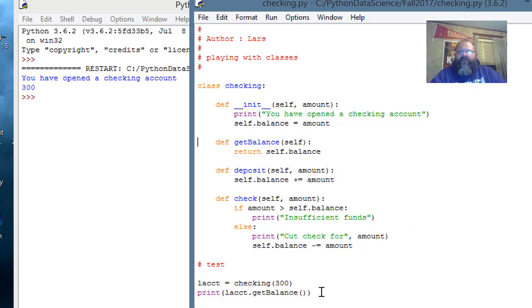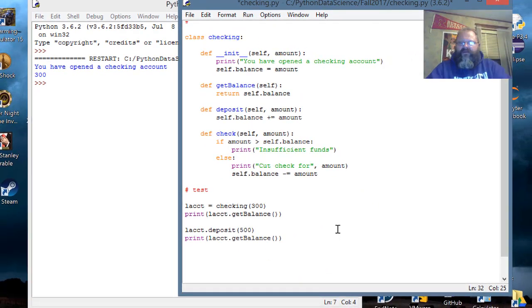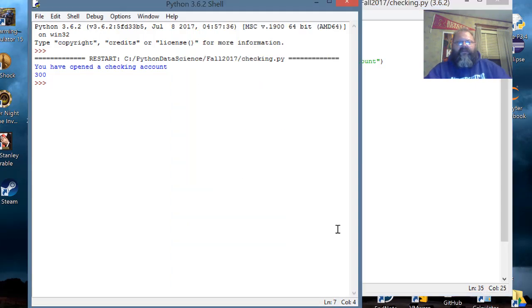All right? So I'm in pretty good shape. I'm going to want to print my balance a bunch of times, so I am going to put that in the clipboard. Give myself a little room here. Now, what am I going to do? I think I'm going to say L account deposit some extra money here. I'm going to give myself another 500 bucks. Isn't that nice? And then I'm going to print it out to see what I get. And then I think I'm going to do it again, just for S&G. Deposit 200. Now, if I wanted to cheat, I could deposit a negative amount and take something out, but I'm not going to do that. And then let's print that out.